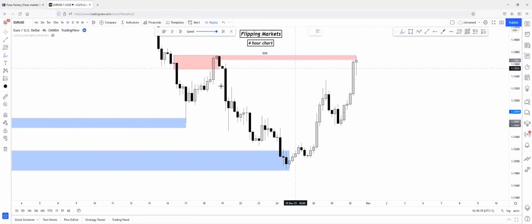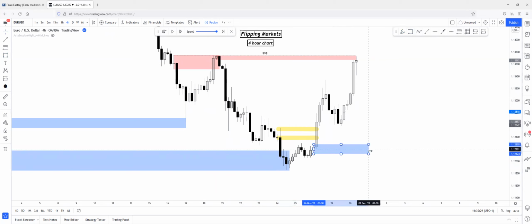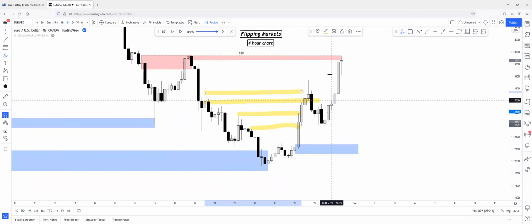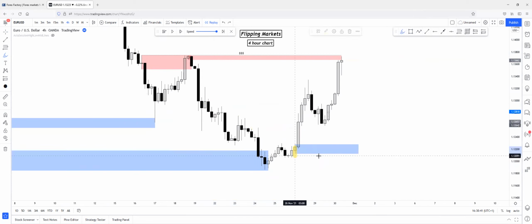So as you can see, price was moving in a downtrend here. After this price change character, this was the last supply zone right here. And this demand zone right here changed character on the 4-hour chart, as you can see. It caused a huge inefficient push to the upside, change of character here, here, here. So basically change of character everywhere. So this will be a valid demand zone.